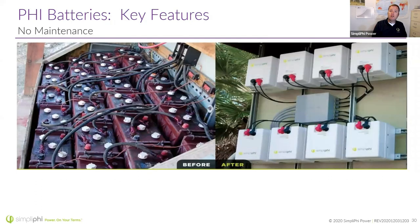Here's what it can look like for a lead-acid battery replacement. On the left, you see a bunch of Trojan L16 6-volt batteries — what a mess, with all those temperature sensors, battery cables going everywhere, and anti-corrosion paste. What you see on the right has just as much energy storage in kilowatt-hours and just as much power capacity as the picture on the left. It's really exciting to see what a lead-acid battery replacement can look like with lithium iron phosphate.